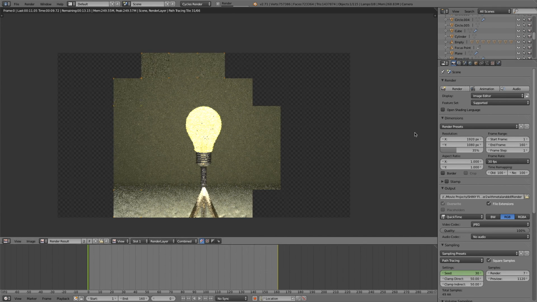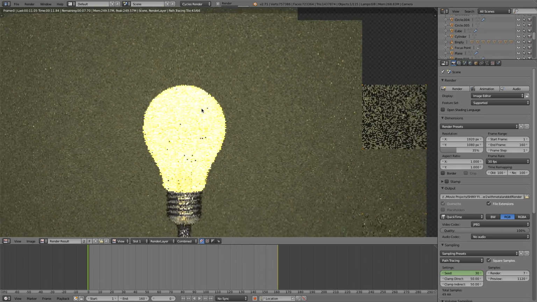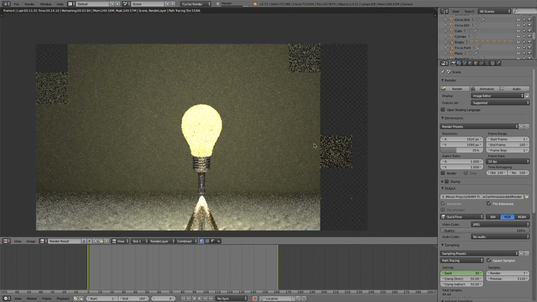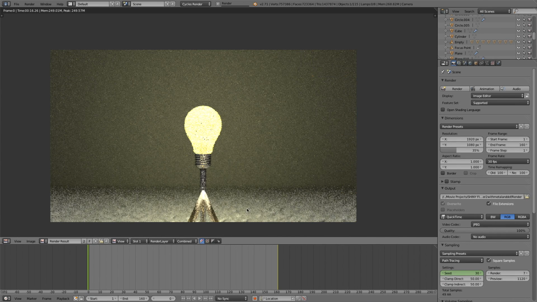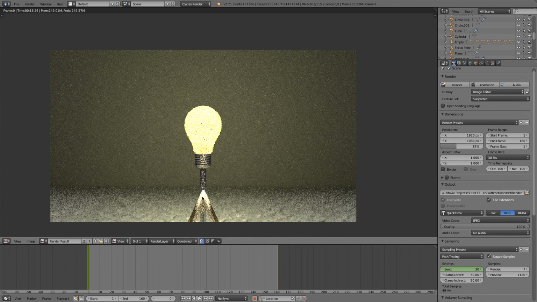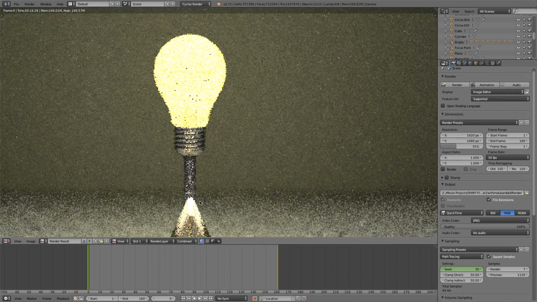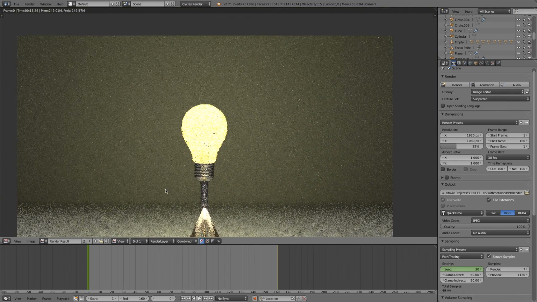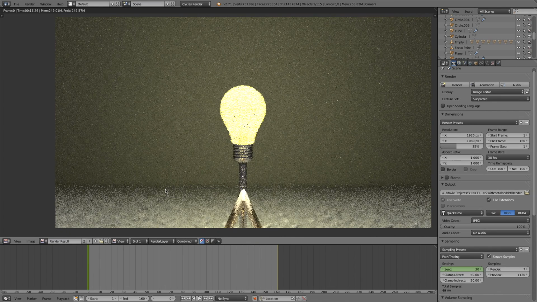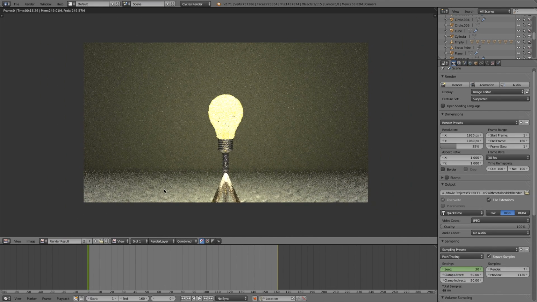So we can see the light bulb has very sharp edges here. Sorry for the pixelation, but just for the purposes of this video. And the background is really blurry. And even the A is really blurry, and I got this really nice shallow depth of field effect here by setting my aperture to 0.3. So that is really cool.